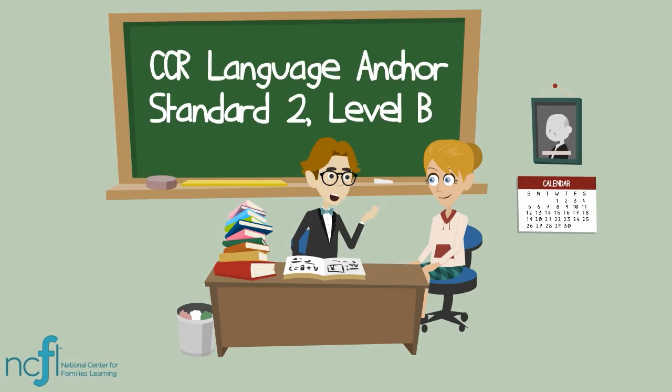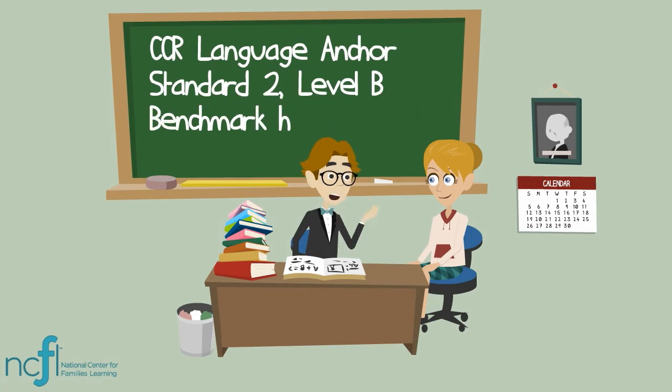I want to focus on the CCR Language Anchor Standard 2, looking at Level B. Demonstrate command of the conventions of standard English capitalization, punctuation, and spelling when writing. Benchmark H. Use conventional spelling for high frequency and other studied words, and for adding suffixes to base words, for example, sitting, smiled, cries, happiness.